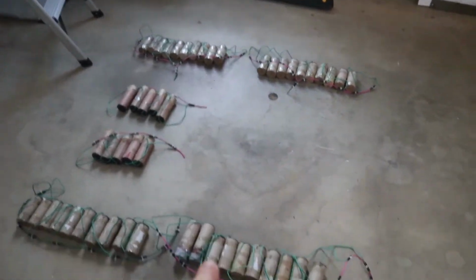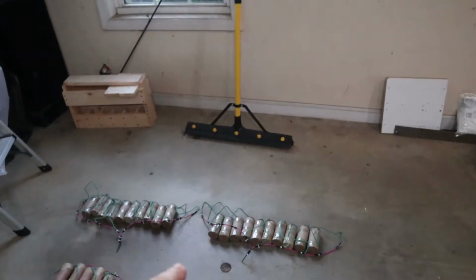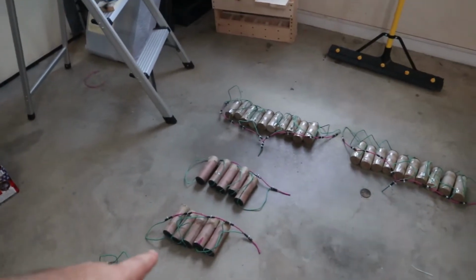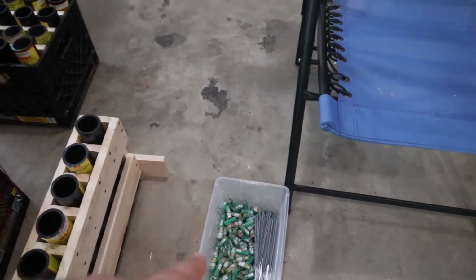A lot of them I went ahead and made a bunch of 10 shots. So 5 in each, and they are fired in a line. And then these are fired in the middle, so both sides will go off at the same time. A couple of single 5 shots. Got some Roman candles for the kids, jumping jacks, and we got some sparklers.